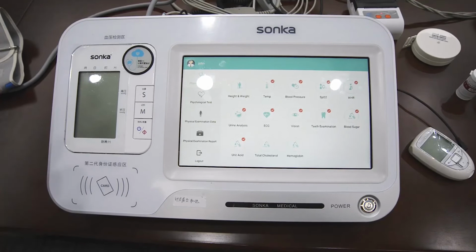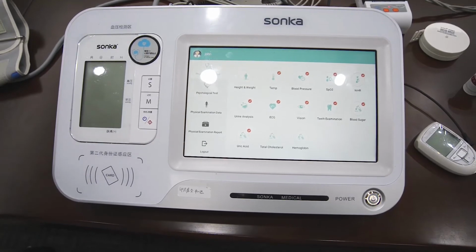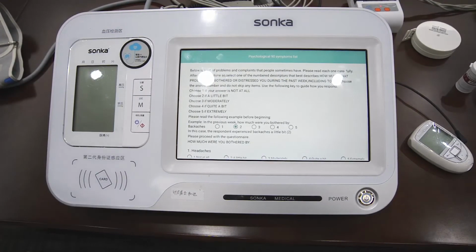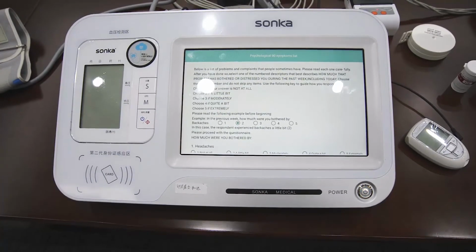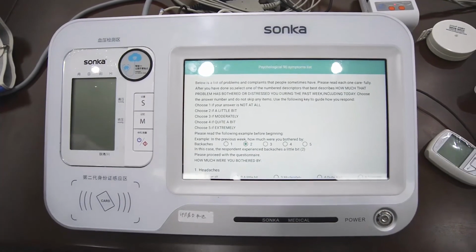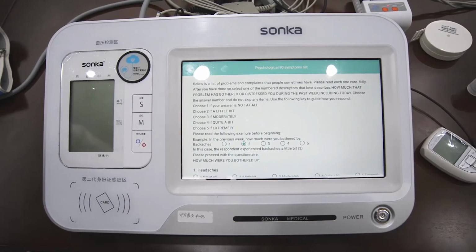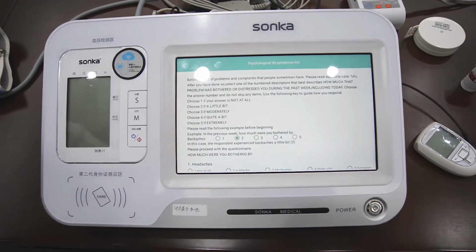Next, we have another additional function, which is a psychological evaluation. It's suitable for personal mental condition tests. This is a very popular international SCL90 with items for patients to answer. It's related to your daily life, daily mood, and your personal life experience. After your answer, the software will give you the analysis and advice on what to do in your future life and future work. It is good for you and your family.